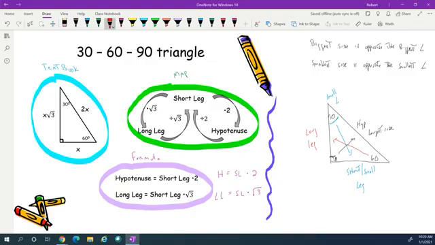One of them is shorter, one of them is longer. Which is which? They're opposite the small angle or the big angle. Short and long angle doesn't make sense, so we have to use some sensible terminology. The biggest side is opposite the bigger angle. The smaller side is opposite the smaller angle.